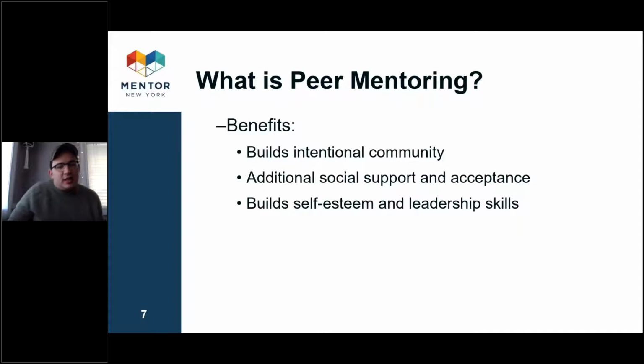And one of the other big things, and again, I'll talk more about this in a minute, is with peer mentoring, it's also really important, even more than other mentoring programs, to focus on the benefit that it's getting for the mentor. Because in a lot of ways, that mentor, they're still a student, they're still a young person themselves. And so they're really able to build a lot of those leadership skills, grow self-esteem, and develop themselves personally in a way that they might not be able to as part of a traditional mentoring program getting mentored, right? They have trust that's put on them, they have leadership that's put on them, and that's really important.